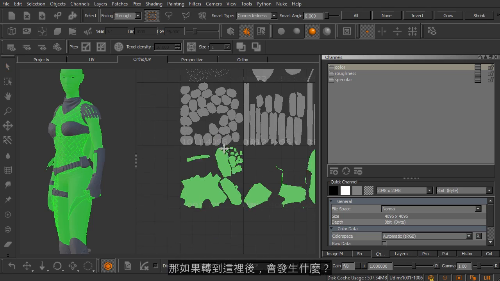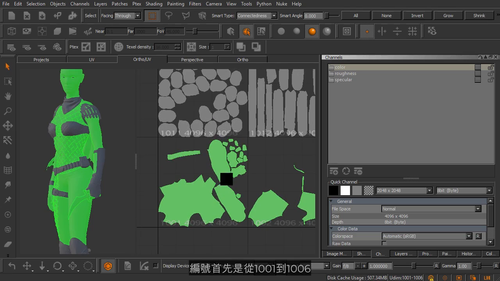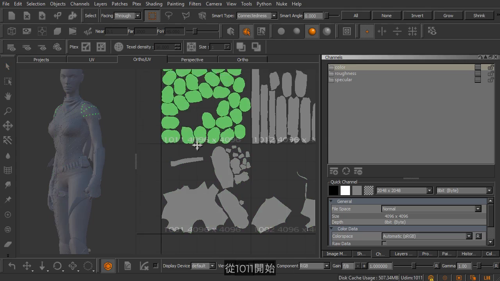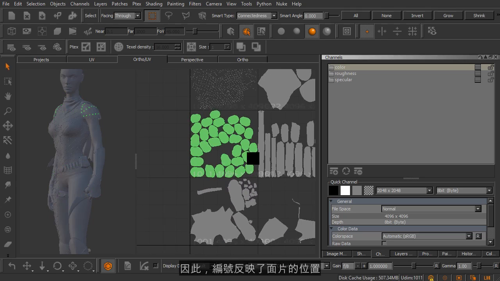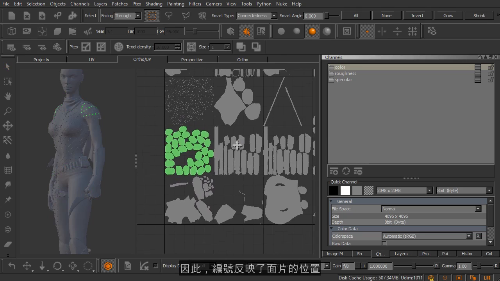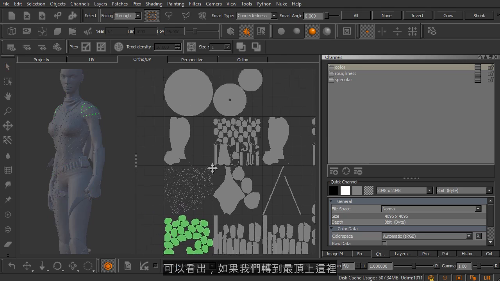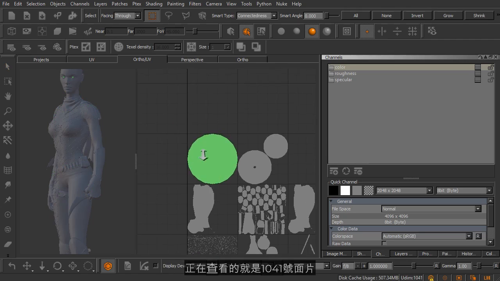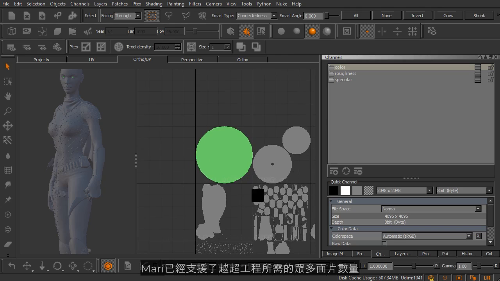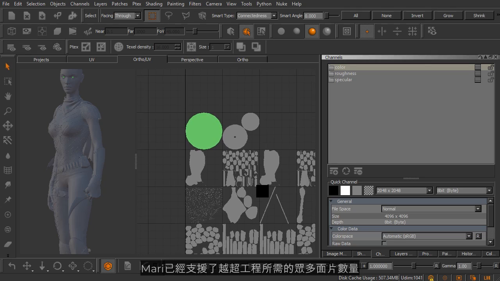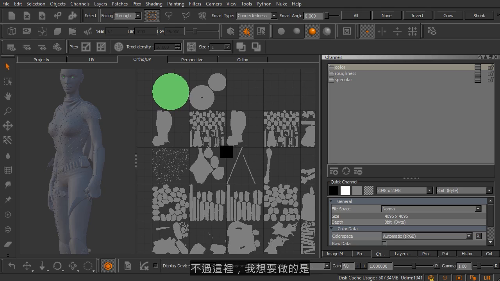When I come over here and we've got 1001 through 1006, and we come up to this one, we start with 1011. So the numbering is going to reflect the patch position. If we come up here to the very top, we're going to be looking at patch 1041. So again, MARI supports a tremendous number of patches, more than likely plenty for your project.